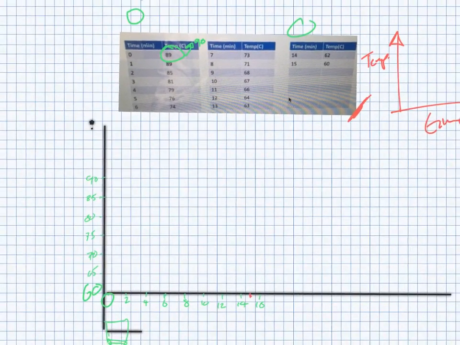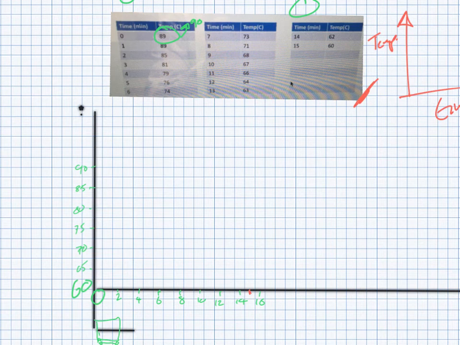So now it's going to be a case of just plotting the points. When it was 0, it was 89. So I'll go across to, first of all, really important, never forget this, write down your axis time and write down the units. That's not seconds, that's minutes. Got to be really clear so you're communicating what you've done and what you found out, and the units are part of that. Temperature in degrees Celsius.